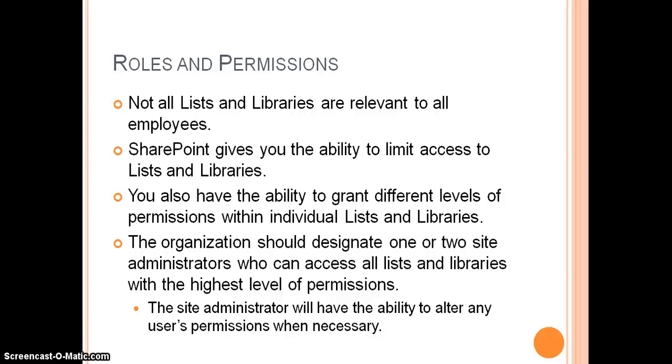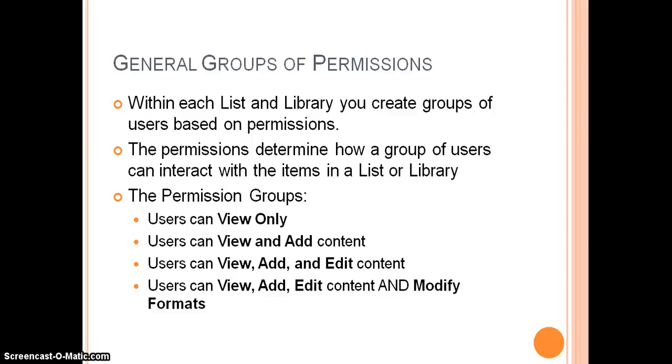Let's go over who will be using your agency's Compliance Resource Center and what they will be doing. Not all lists and libraries are relevant to all employees. SharePoint gives you the ability to limit access to lists and libraries. You also have the ability to grant different levels of permissions within individual lists and libraries. The organization should designate 1 or 2 site administrators who can access all lists and libraries with the highest level of permissions. The site administrator will have the ability to alter any user's permissions when necessary.